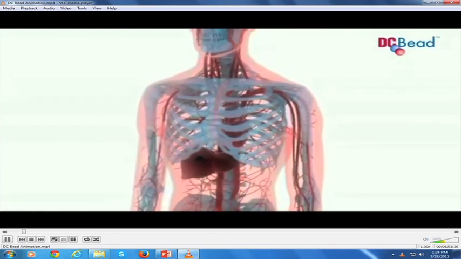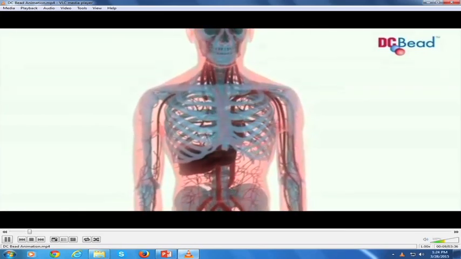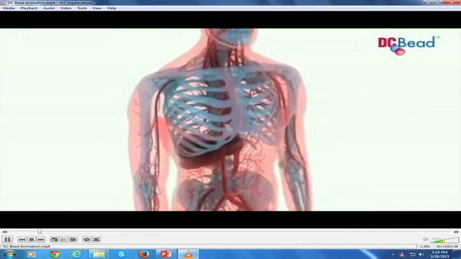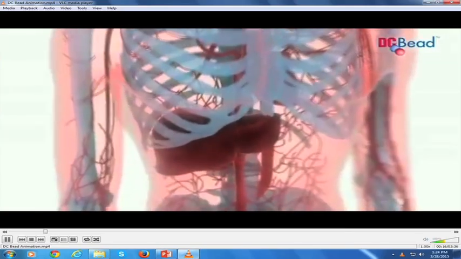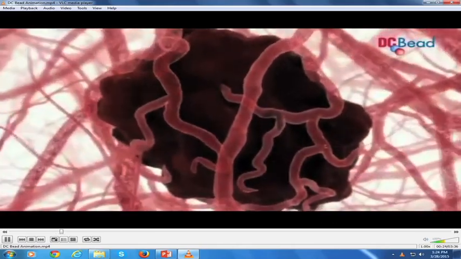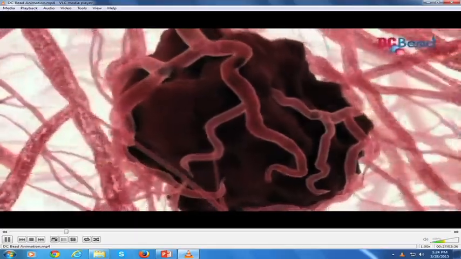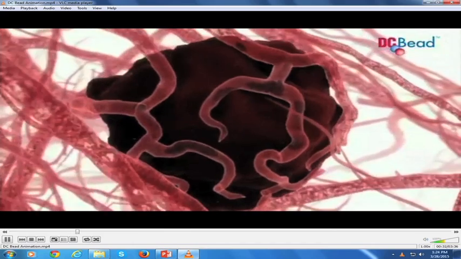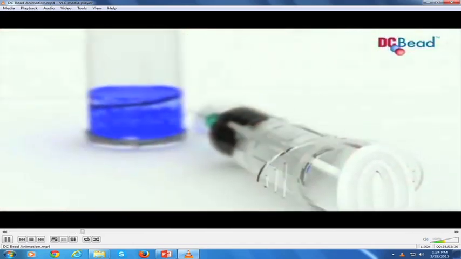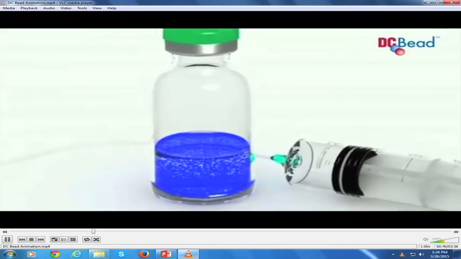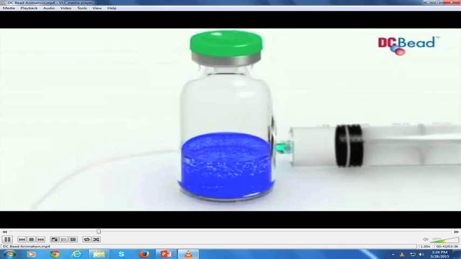Hepatocellular carcinoma, or HCC, is one of the most common cancers worldwide, and the third highest cause of cancer-related deaths. Less than a third of HCC patients are eligible for the curative treatments of resection, ablation, or transplantation. For these patients, the only treatment option with a proven survival benefit is transarterial chemoembolization, or TACE. DC bead is a drug delivery embolization system that brings a new level of accuracy and tolerability to the TACE procedure, precision TACE.